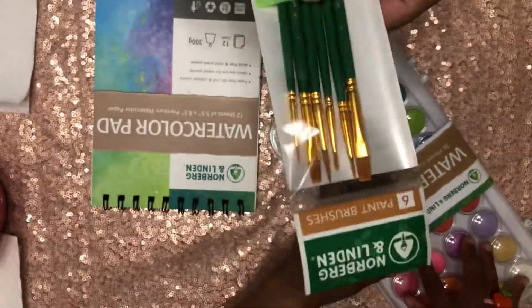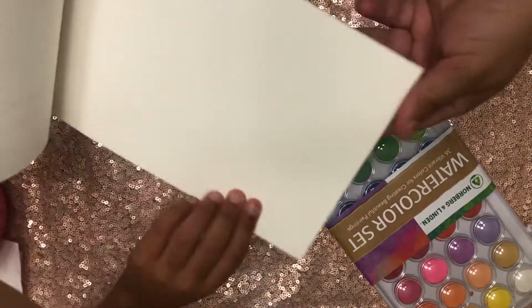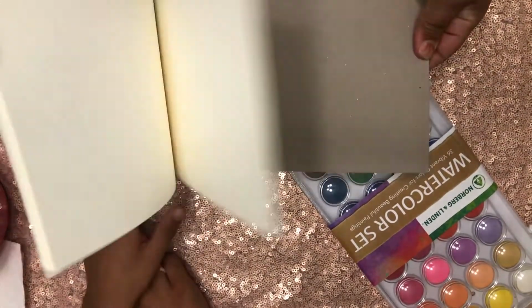And also we're going to open it. It's kind of difficult, and we're going to have blank papers like this. See? Right there, you can draw, paint anything.